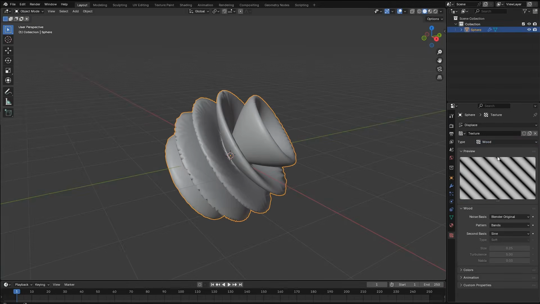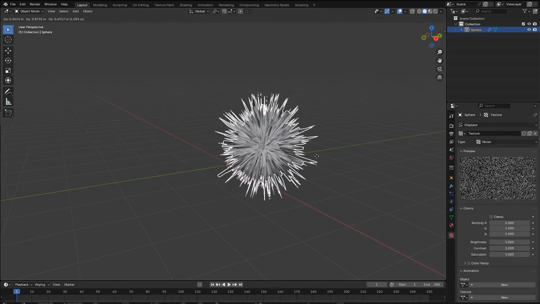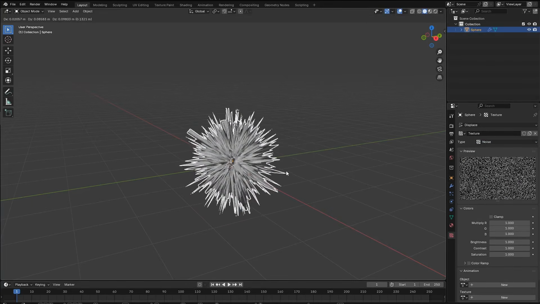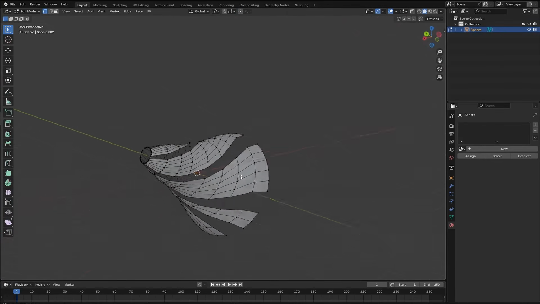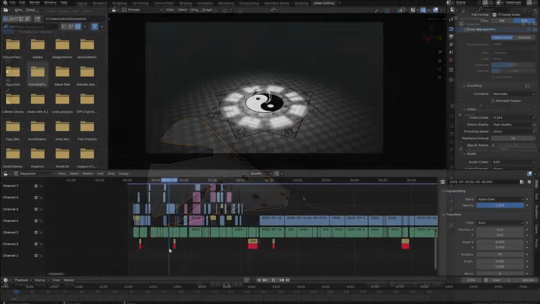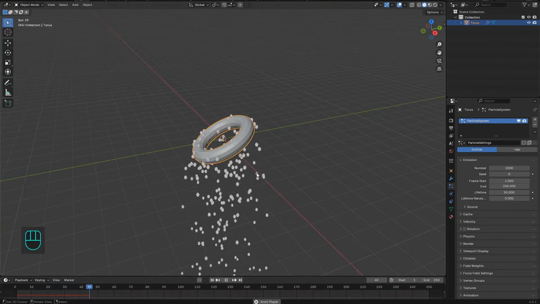Blender. Yeah, I don't think it even needs an introduction. I have used it in almost every video, mainly to create the 3D objects for my VFX work. And I use it almost every day for modeling, rendering. I even use it for editing my videos. Now, can you create textures in Blender?